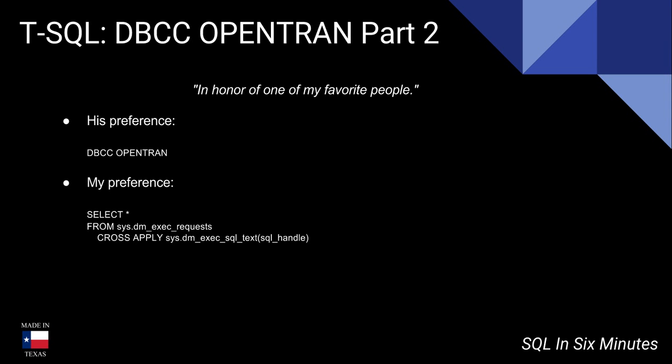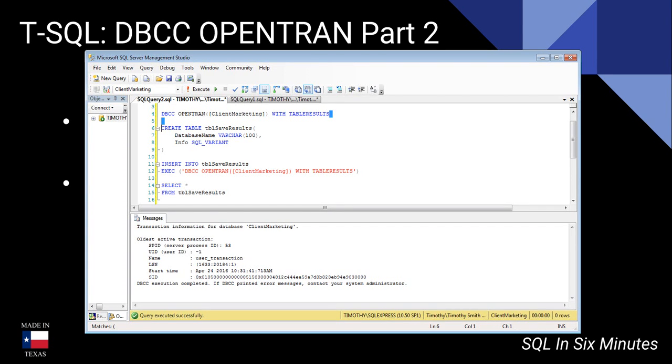All right, let's look at part 2 of DBCC OPENTRAN, which one of my colleagues likes to use for open transactions, which can be useful. And in this one, what we're going to do is look at filtering the output, because it's true that you may be on a server with many databases and you want to look at a particular one.